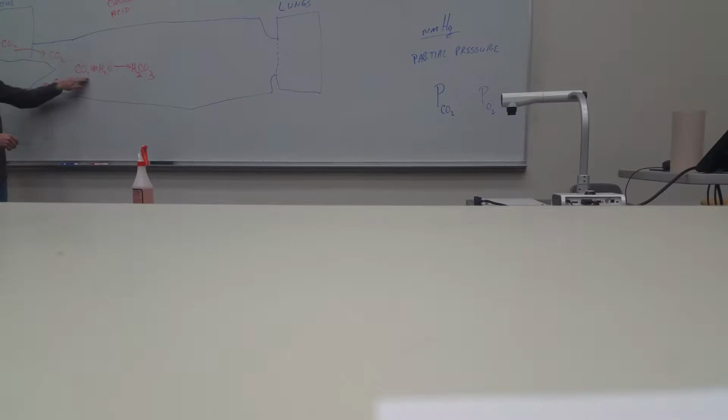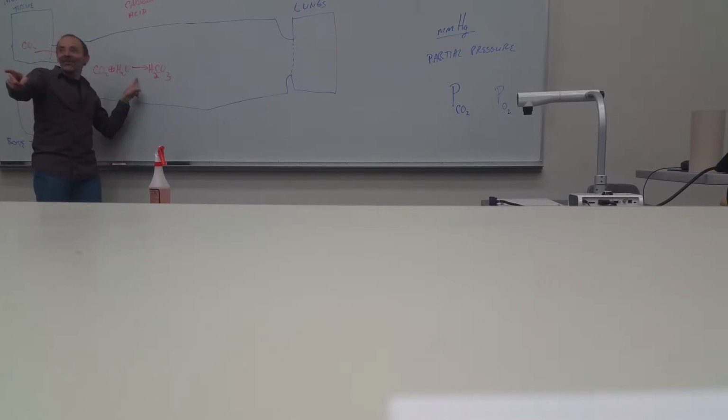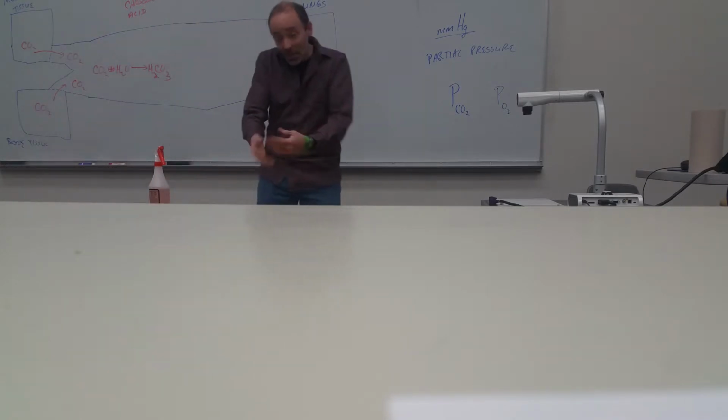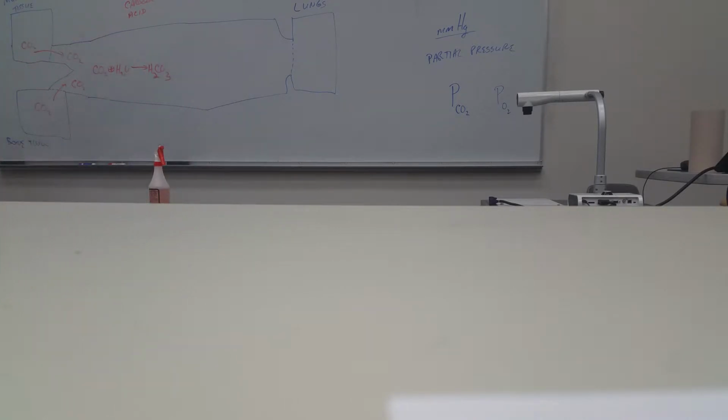Most of the CO2 that gets in here, this reaction happens, but it's not terribly likely to happen. If I wanted this reaction to be extremely likely to happen, what should I add to the picture? An enzyme, yes. Doesn't that make reactions more likely to happen? Well, guess what? You've got an enzyme in here that catalyzes that reaction. So yeah, I can sit here with a beaker and bubble it through and make a little bit of carbonic acid. But if I want to ensure that this reaction happens, and there's a reason why I do, I'll show you, throw an enzyme into the picture.